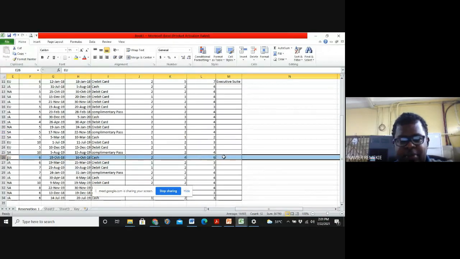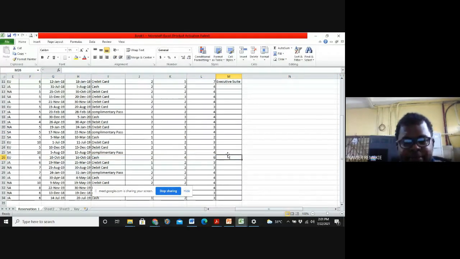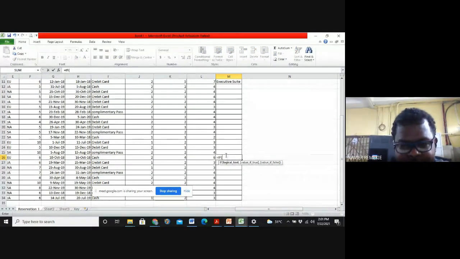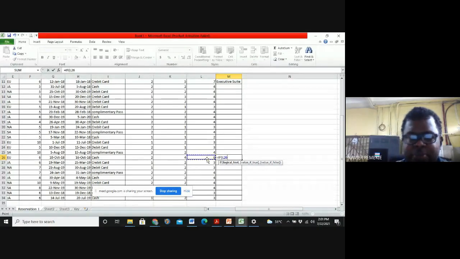Let me do one more just to make sure, under the one with 6 right here. So again, it's an equal, IF, open bracket, I will say L26 for this one because we're in L26 here. So say L26. Tell me what to put.